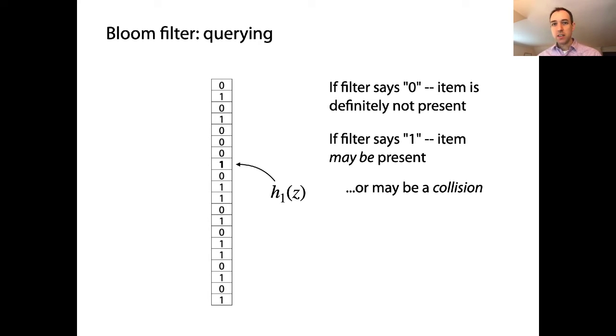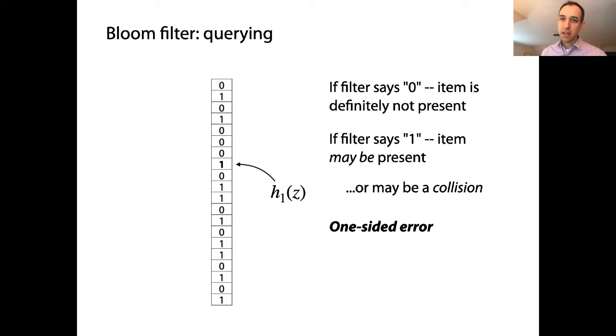But what's interesting here is, if the bit that we query is 0, we know that the answer is no, for sure. We know that, for sure, the item was not one of the ones that we added to the Bloom filter previously. If the answer is 1, that's where the uncertainty creeps in. That's where the answer is maybe. But that ambiguity only exists if we see a 1. It doesn't exist if we see a 0. We're sure of the answer if we see a 0. So this is what we would call one-sided error. We can make a mistake, but we can only make a mistake in one direction.